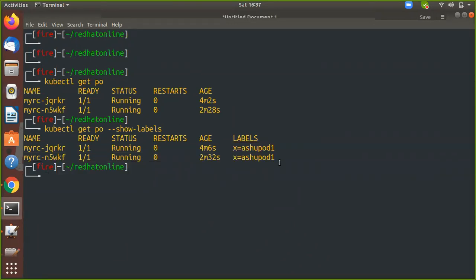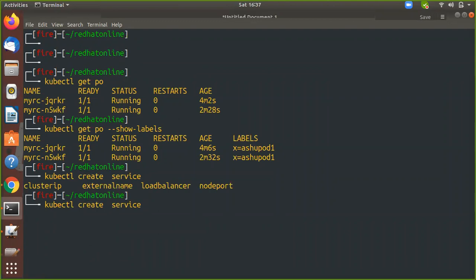So let's say I create my service manually: create service, this time of node port type, with the service name ashu-svc1, TCP 80 port, and it got created.